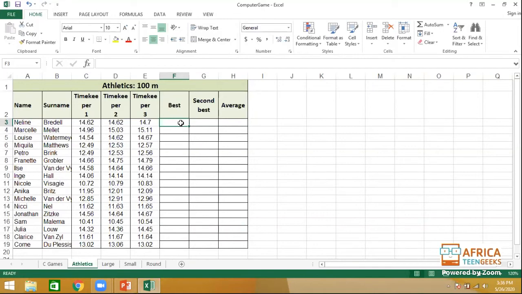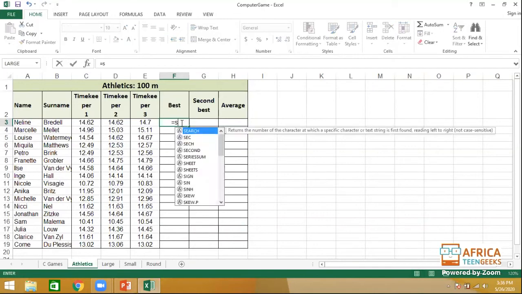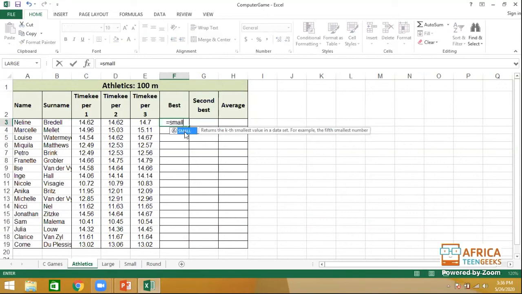So what I'm going to do is I'm going to say equals small because I'm looking for the lowest number over here. Remember in athletics, obviously the smaller or the lower your time, the better. We'll double click on small. I'm then going to look at these three cells over here, and I'm going to look at the smallest value over here, and it's going to give me 14.62.